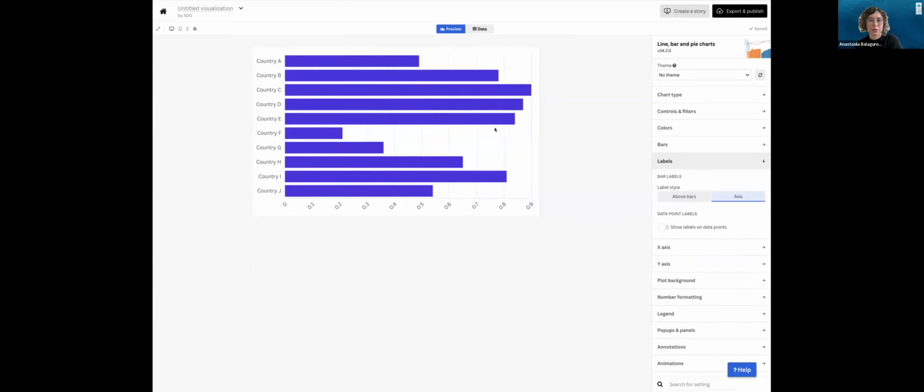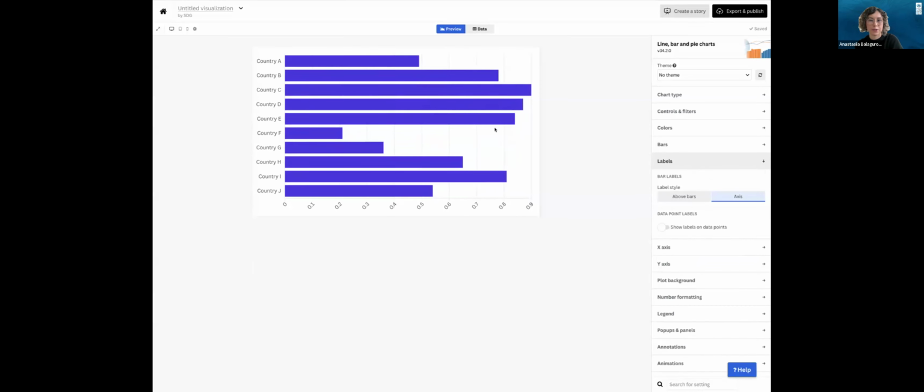And we can define the placement of the labels, their size, their font, and there are really a lot of customization options. Now there are two sections for axis settings. For example, we do not actually need to show the x-axis here, so we can hide it by pressing this button.